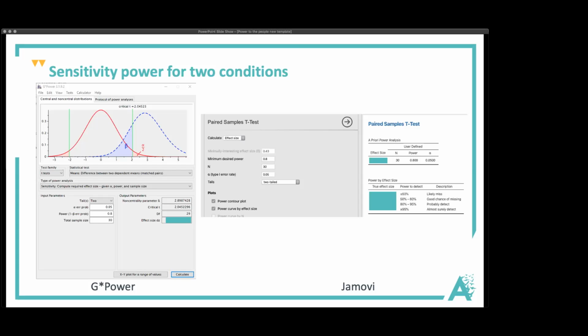So when you're going about it yourself, think about if these are some of the things you can tweak. If you're in the design phase of a study, can you do it within subjects instead of between subjects? Can you pre-register like a one-tailed hypothesis to save you participants? Do you need more power? So rather than looking at 80% power, what happens if it's 90? Do you have enough resources to do that?